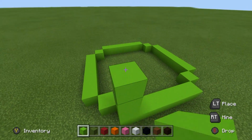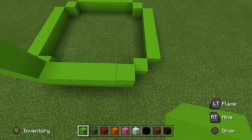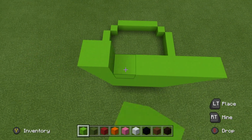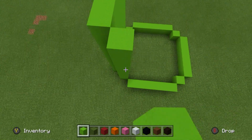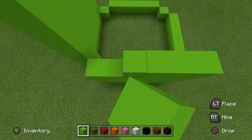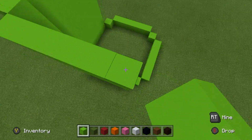1, 2, 3, 4, 5, 6, 7. This is quite a tedious process. However you want to increase the amount of lime concretes on top of these rows is completely up to you. But this is the base circular shape that the Grinch is made out of. So this is a very important part. And if you indeed want to live inside of this, then this is going to be your main living area.